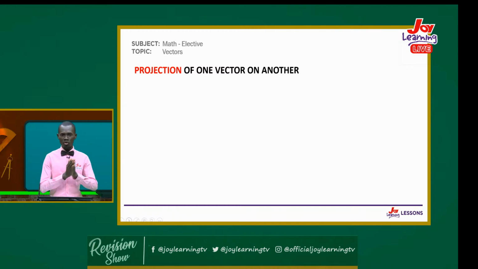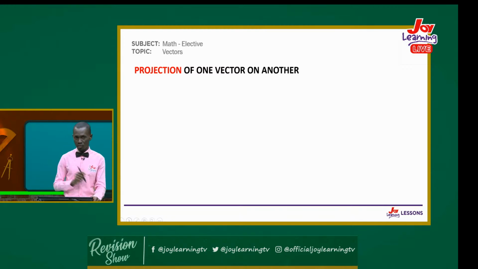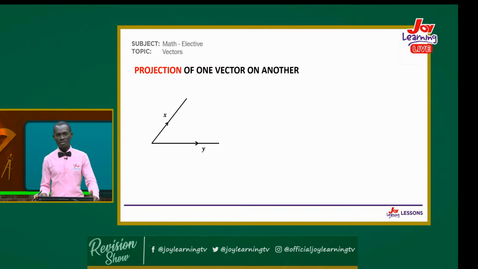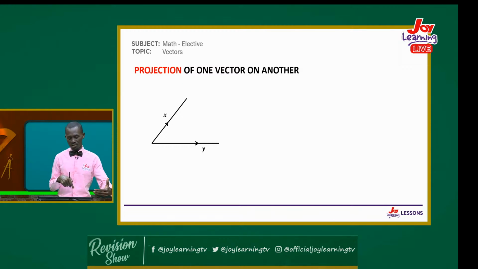All right, often we want to be able to tell what a vector's effect will be on another vector, almost like domino effect. When you push, what is going to happen? We try to be able to predict that. So the projection of one vector on another vector is to find out, if you like, the length or the magnitude or the effect of that vector on the other vector. So that is a projection of one vector on another. Well, so we have vectors x and y on your screen. If I want to find the effect, the shadow, the length of that vector on y, well, it has an angle between, obviously. So I could call that OA, so that the projection of x on y is OA.